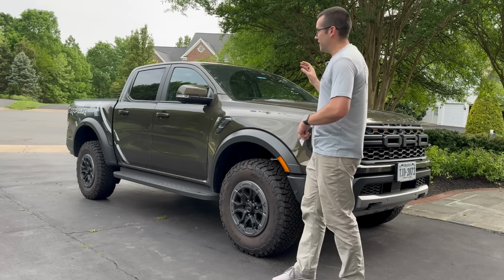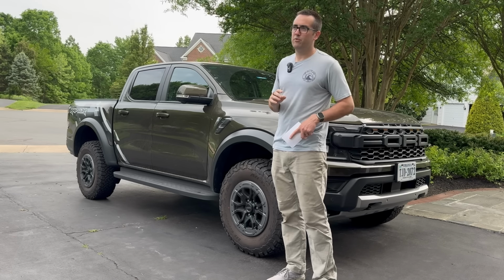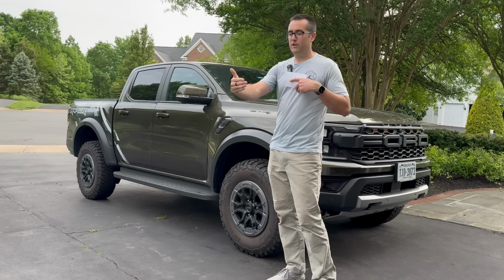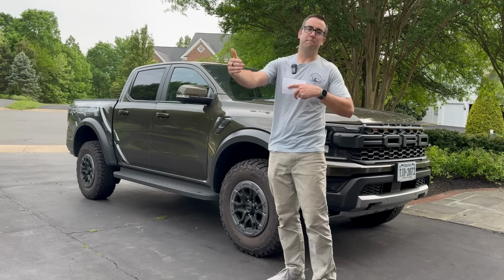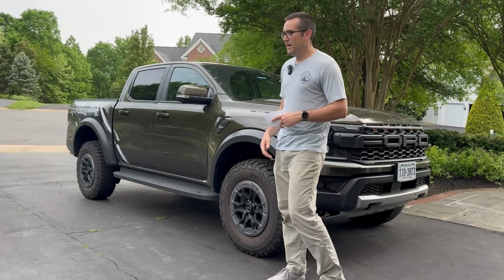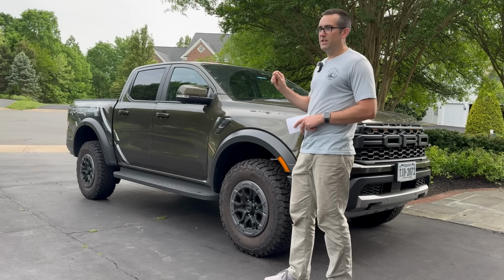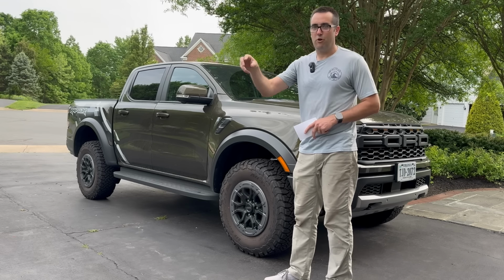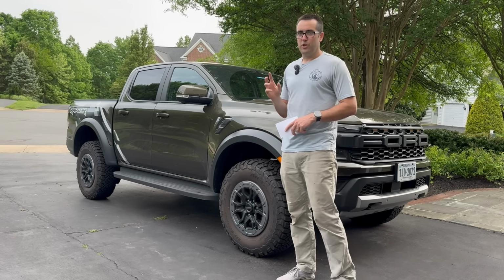And I know the adaptive cruise control doesn't see a red light and come to a stop for you. That's all on you. The adaptive cruise control is made for traffic. If it sees distance getting smaller, it'll slow down. If it sees the distance getting bigger, it'll speed you up to the limit that you have it set to. But that was a little bit scary. I don't think that's what the adaptive cruise is made for, a stopped car in front of you. But what I will say is when you're using the adaptive cruise control, you always got to be ready.